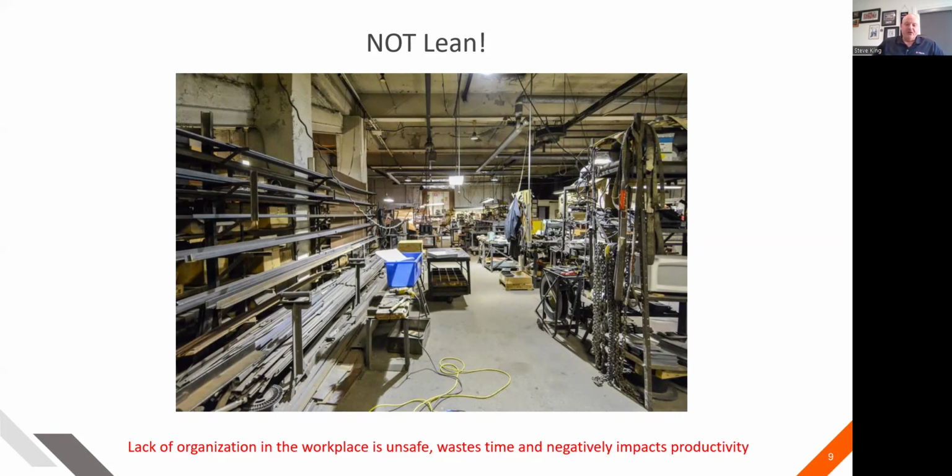Another good one is, why is somebody always asking who took the last thing? Who took the last drill bit or the last blade for the saw, whatever it is. Why do we always run out? I don't know why, but we'd be asking ourselves those questions. But simply, you cannot be productive or efficient in this environment. And I think all of us can recognize and probably agree that that is true.